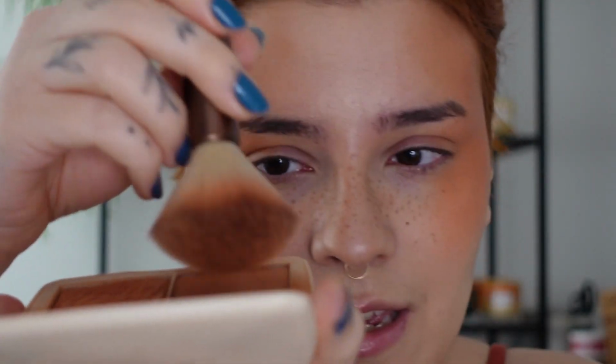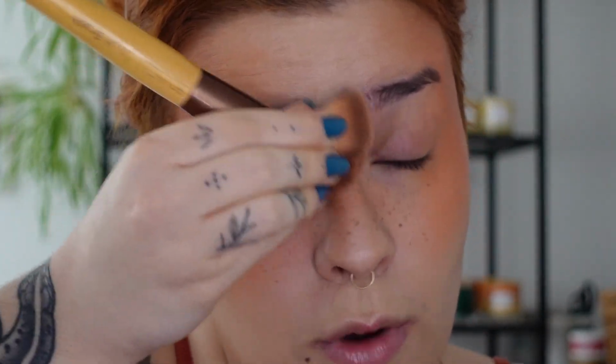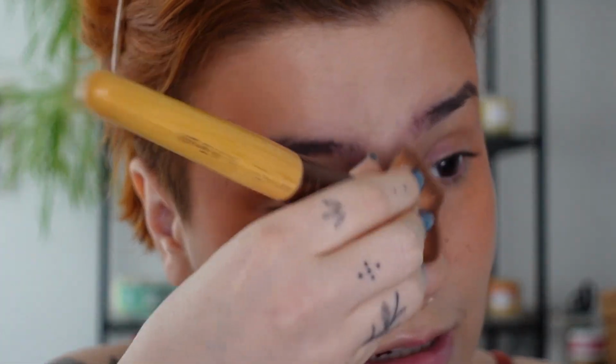And I am going to be taking that matte blush shade, and I'm going to be squeezing my brush so it's kind of a fan shape, and I'm going to be placing this on my nose. Now because this blush is quite light, it will not be super intense on my nose, but today I don't really want a super intense blush on the nose. I just want a bit, just because it makes sense with all the freckles there. And then I also like to apply a bit of blush on my chin, just to make everything uniform.